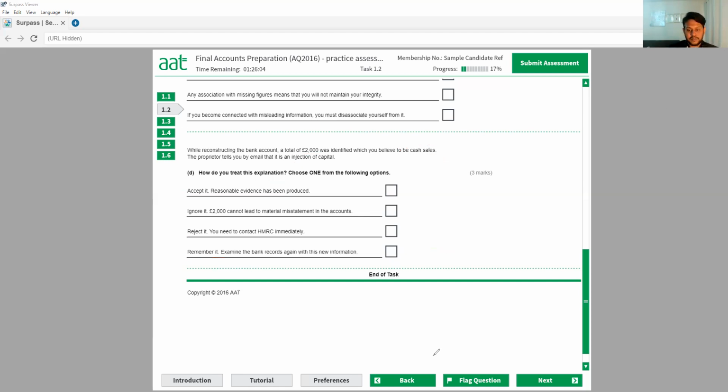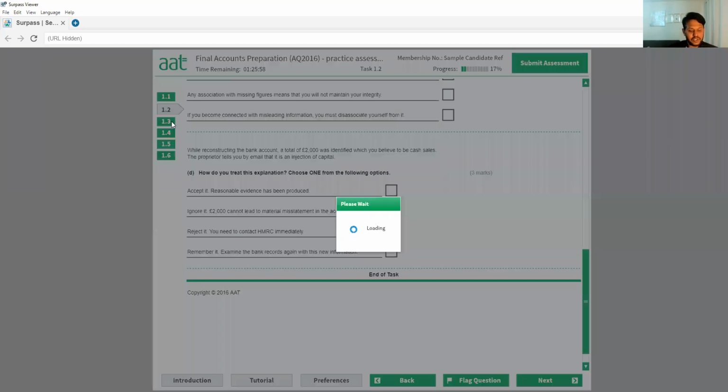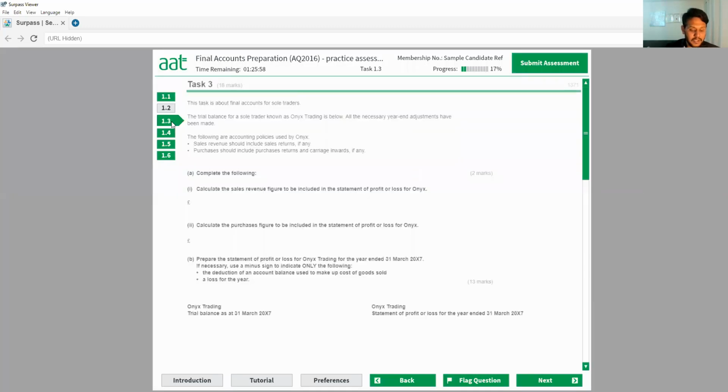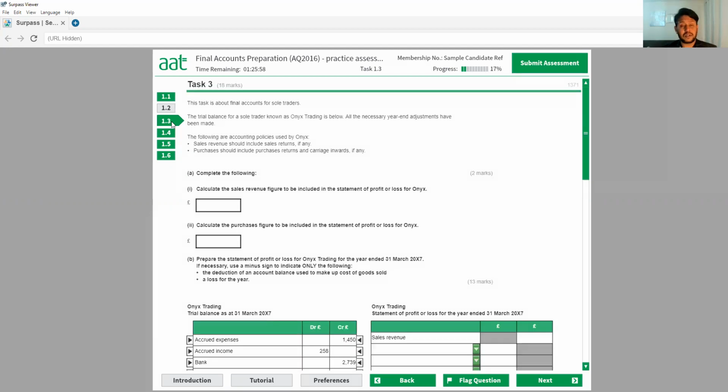All right, let's move to the next one. Question number 3, we're going to see from the sole trader. It will definitely be in the exam. Either it might ask you the profit and loss account or the statement of financial position. It can ask you both. So not two at the same time, but they can give you either profit and loss, or they can give you the statement of financial position.